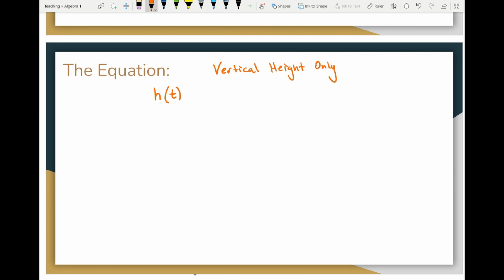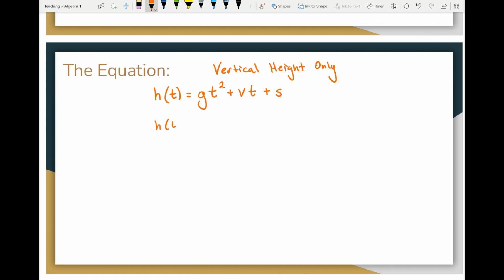Okay, so if I were to take a look at this, there's a couple things that can affect that, right? I have to take a look at gravity, which I'm going to label all these variables in a second. I have to take a look at the velocity or the speed. And I have to worry about where is this object starting from? Is it starting from the ground or is it starting from a little higher up? So let's label all these variables, right?